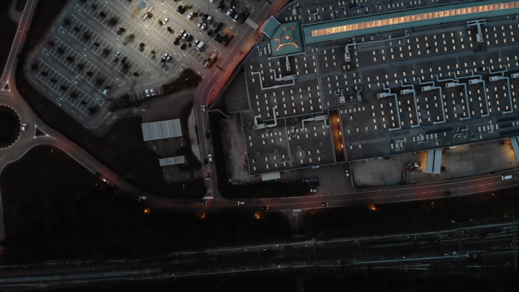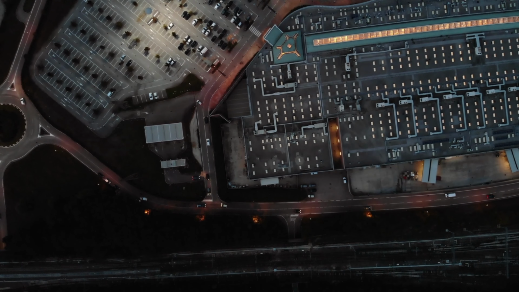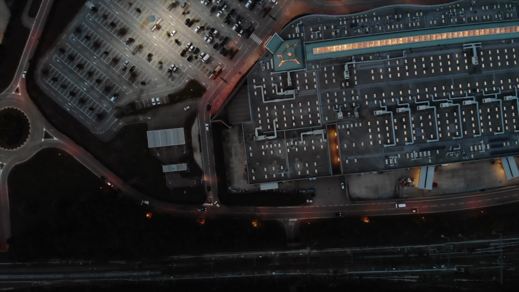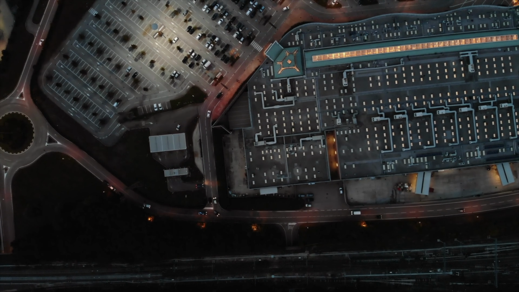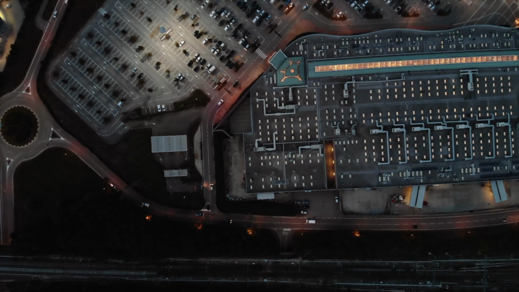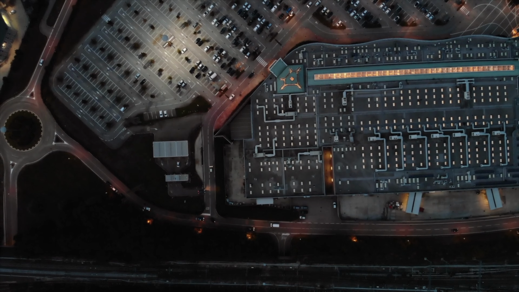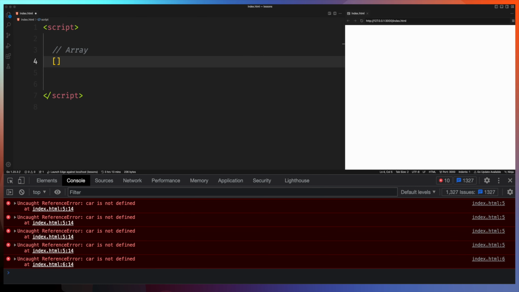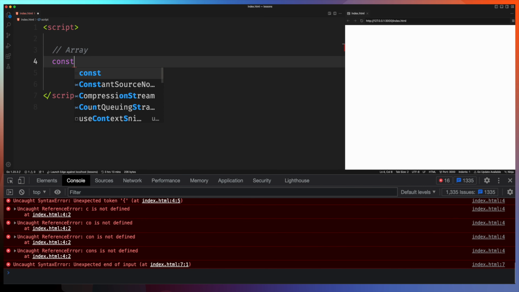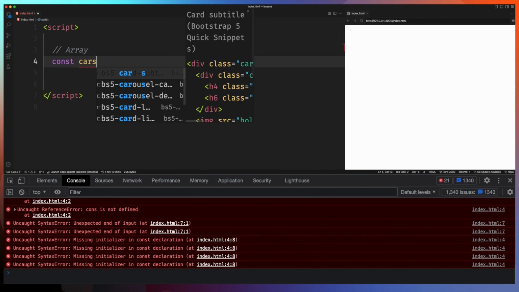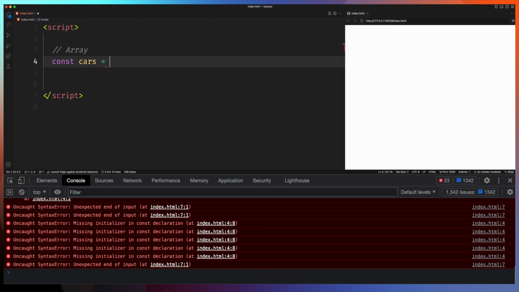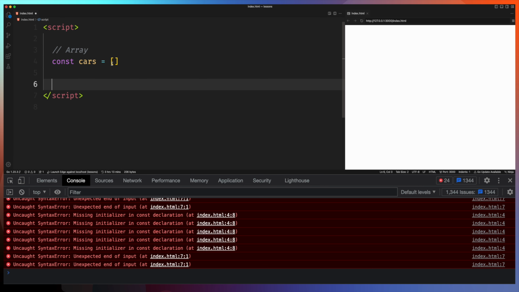Imagine the car that we saw now. Look at it that you can store more than one car in an array. That's the way you should look at an array. How do you define an array? You define an array using a square bracket. So that's what we'll use to define an array. Go ahead and define, let's say, an array of cars, right? And how do we define it? We use square brackets. So what this does is define an array of, obviously, empty cars.